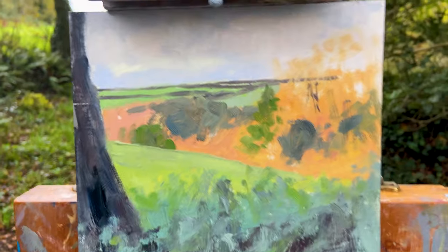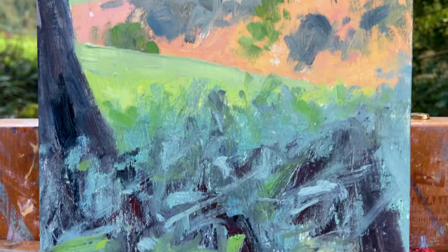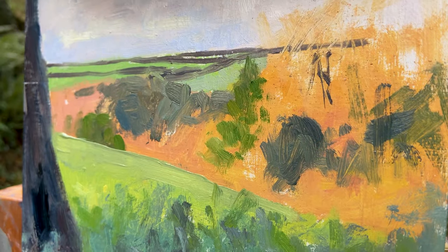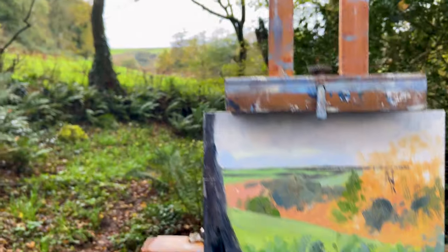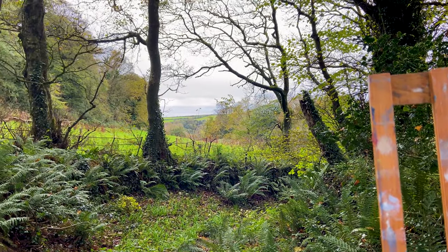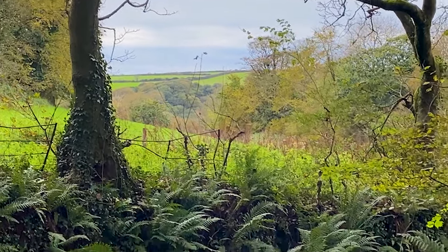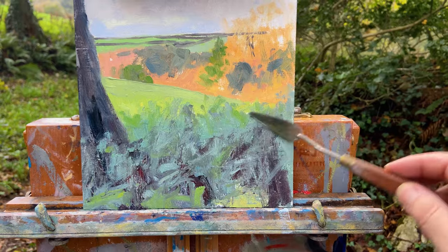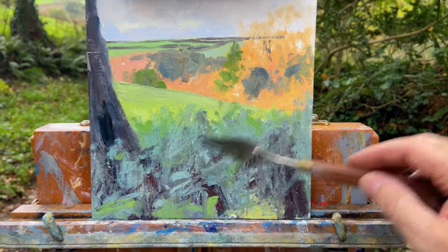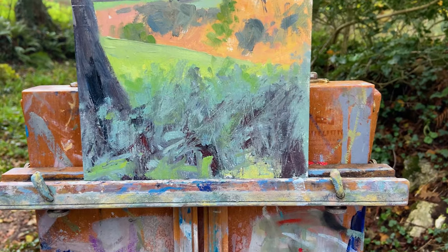So this is what we've got up to this point, and it's stopped raining, so we'll slow down a minute now. This is like the underpainting — I just need to scrape it back a little bit so it's not so thick. It's started to go a little bit thick for me, which means I can't get the paint on how I like to. So I'll scrape back a little bit and then start putting the next layer on. There's a little wren over there on the post — lovely. Scraping back just gives it more of an abstract quality, which I quite like in the foreground there.